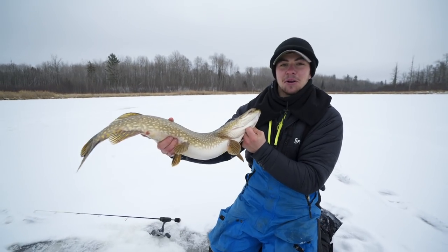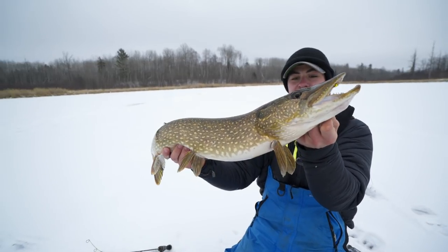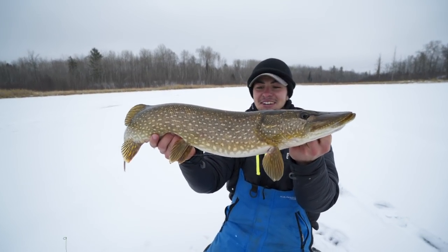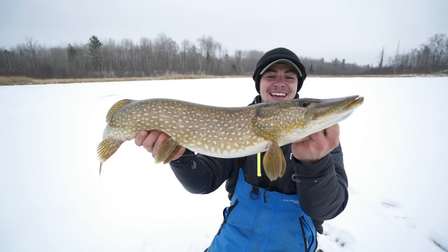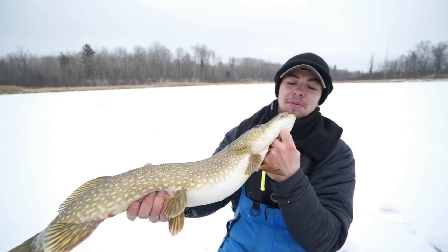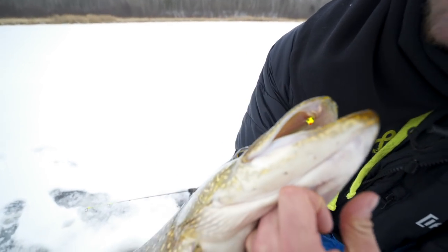Had a really big mark working off bottom. Probably a nice sunfish, and all of a sudden he blipped in like 4 feet below the ice, and I reeled up to him, thinking it was a big gill, and it had a vapor trail on it. I told Austin, I think it's a pike. And then he hit, and I set the hook. I'm like, yep, it's a pike, but glad he didn't break me off. I only have 3 pound test, but right there's where the hook is, you can see.